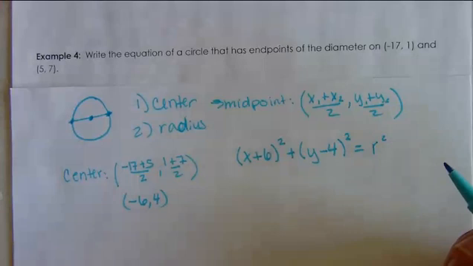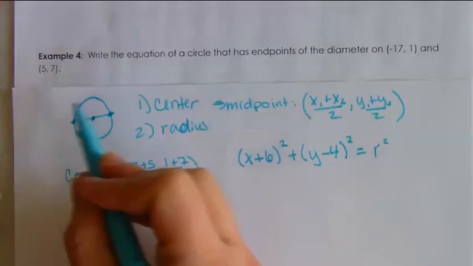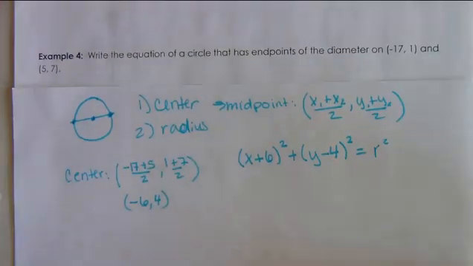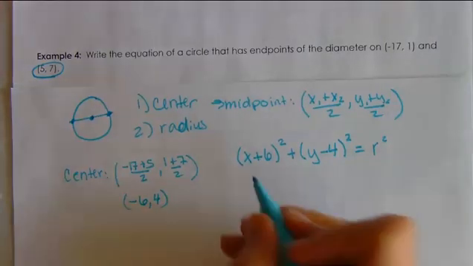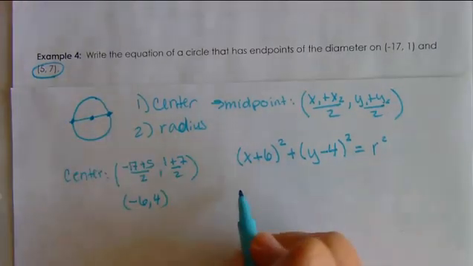So just like we did on the last problem, except on the last problem I gave you the center and a point. Now we found the center, so it's up to you. Which point do you want to use? It doesn't matter. Pick whichever one makes your heart happy. I think this one's going to make my heart happy because I don't have a negative, and it's just less wishy-washy. So now I'm going to take that 5, I'm going to plug it in here.